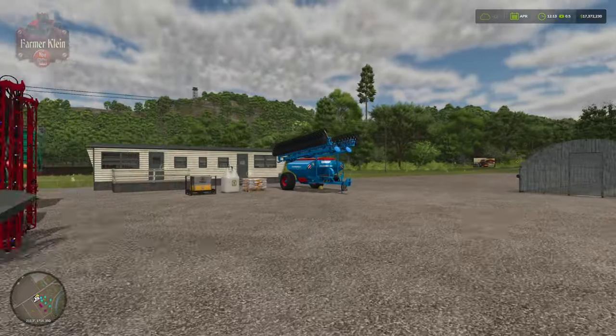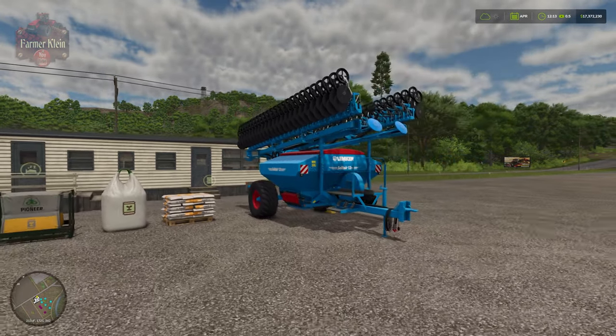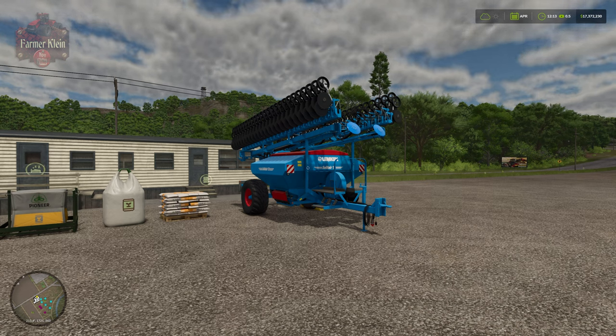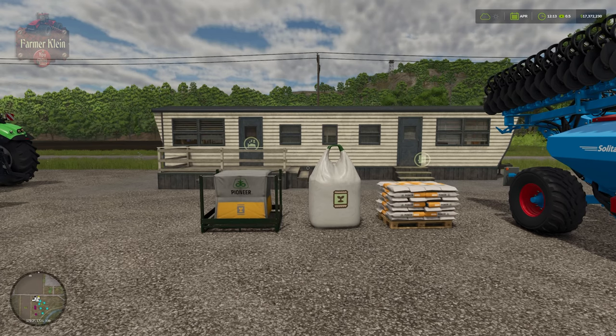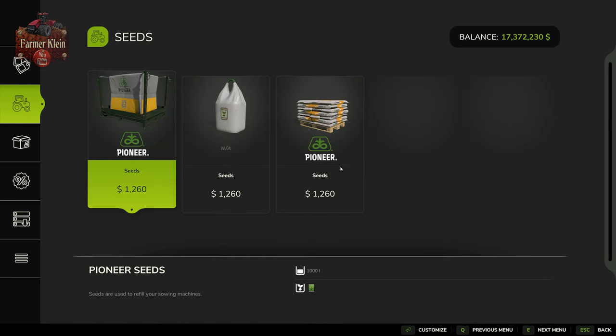So, back on track. For long grain rice, we don't have to flood the field first. We seed the field first after we have defined the rice field, and we're going to use normal seed in order to do that. So we're going to find that here under shop. We can go to seeding and find a category of seeds.